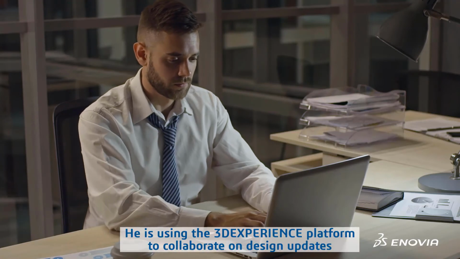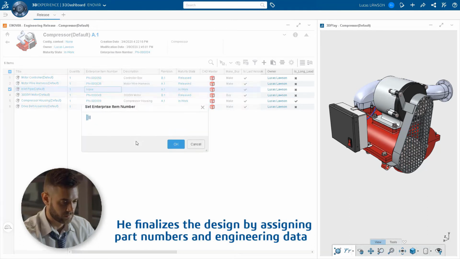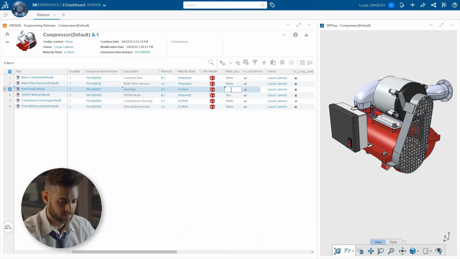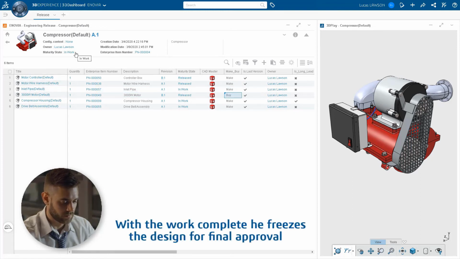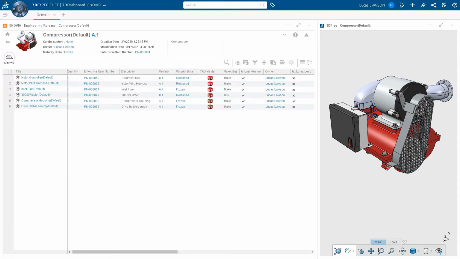So we're going to see here in a little bit, and hopefully you guys can pick up on the difference here. We see that Lucas changed that perforated sheet metal cover there. He's also attaching a part number, a description, and he'll tag this part as a make instead of a buy. The final thing he'll do here using the product release engineer role is tag everything to frozen, or change the maturity cycle to frozen. And what that does is it freezes the design, so everybody navigating through the cloud solution knows that's frozen, that's waiting for an approval.